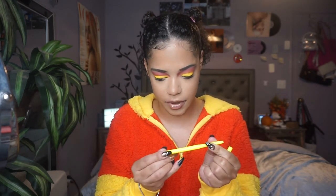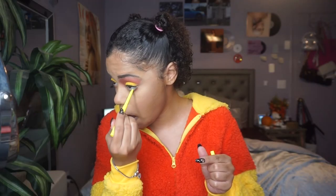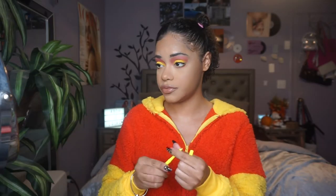Liner. So I'm gonna add this yellow liner from ColourPop. It's called Crossed. Oh, we Pooh Bear today. We yellow and redden it out.